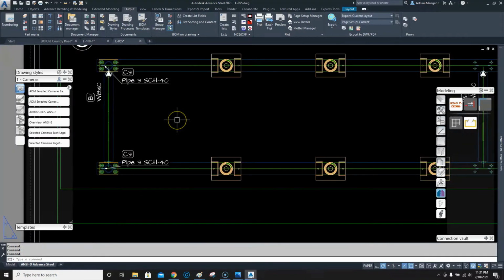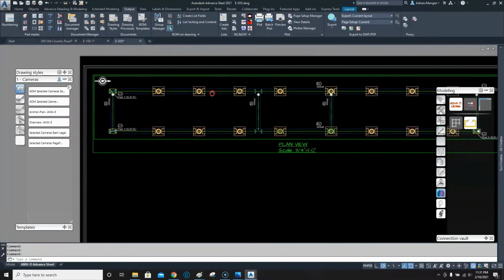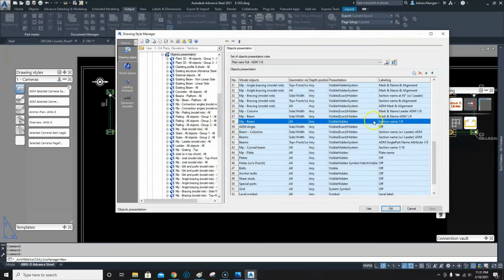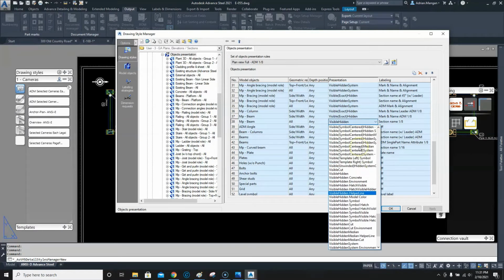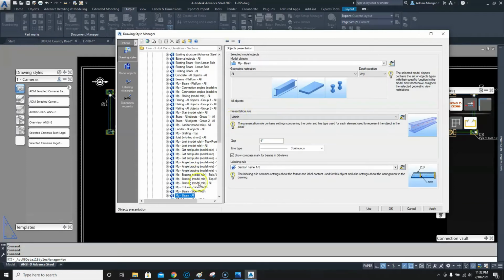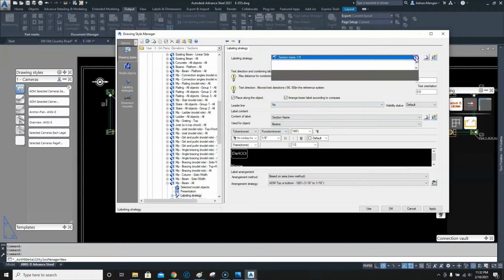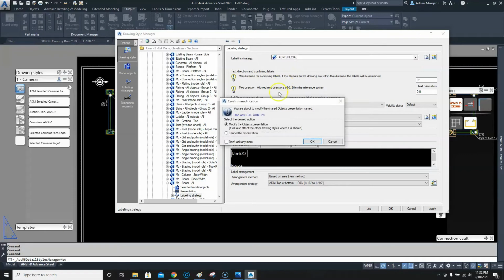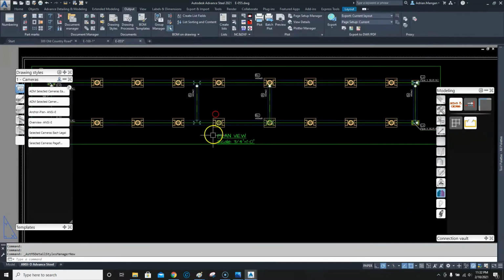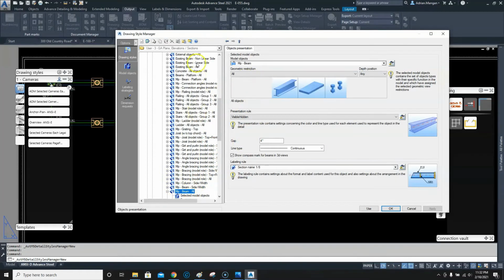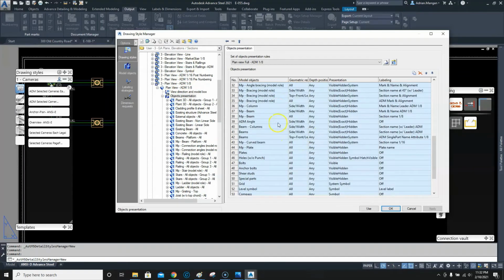So for argument's sake, not that you wouldn't believe me, we can do it again. Let's go back in here, scroll down to beam, there we go, and let's change it to just visible. Visible is all the way up. All right. And then if we change the labels, what is this? You know what? Cancel out that. If we change the labels, we don't want to change the labels. I don't want to go back to having to change everything. So we'll just change the presentation like I was going to do first. And there we go, beam, visible hidden.